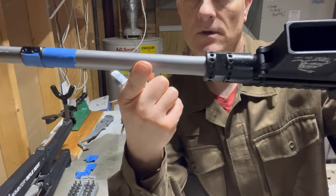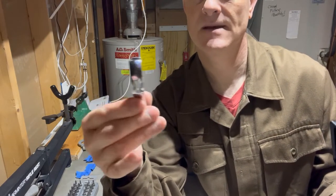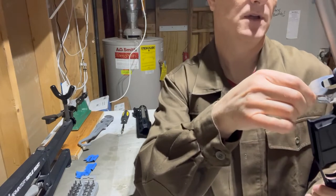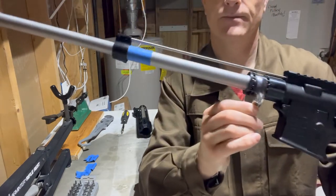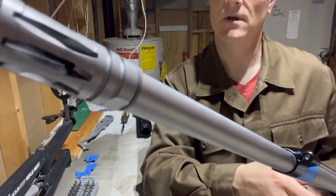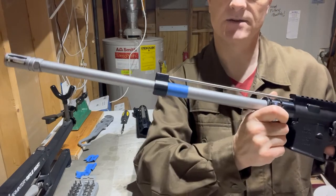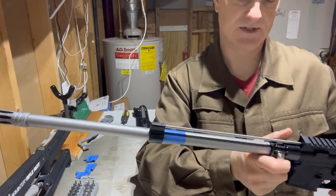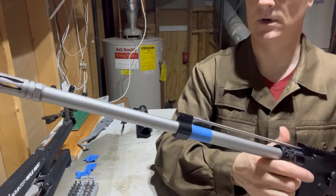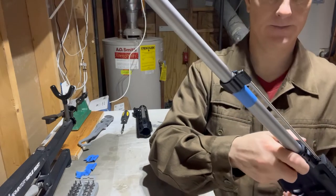Another thing to point out is when I put this together, I have 1/2 inch wide flats for torquing the barrel nut, so I made a crow's foot attachment. I say made because I had to sand it down to 1/2 inch. It's potential that when I take off the front muzzle device, I may fix this in the vise so that I don't twist anything else in doing so.